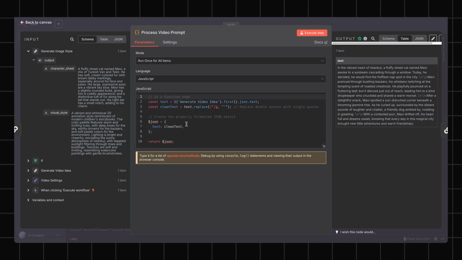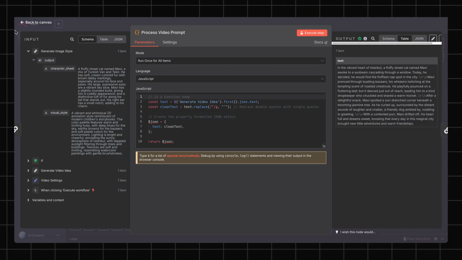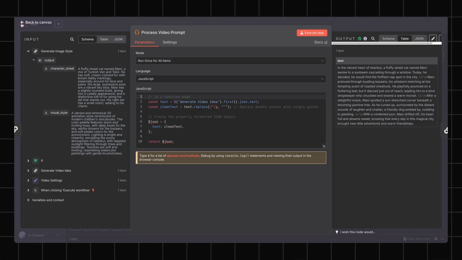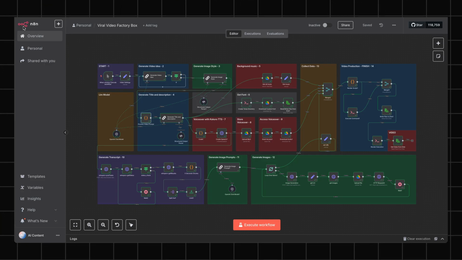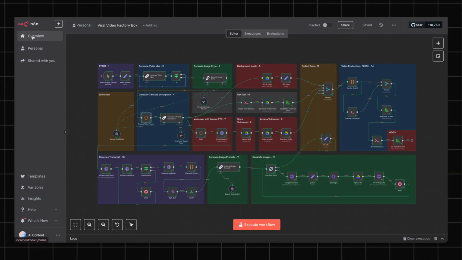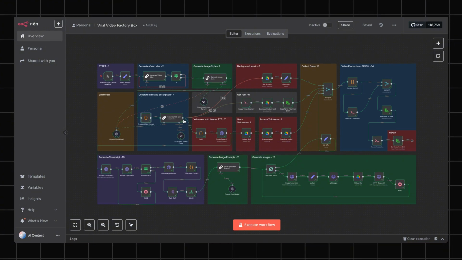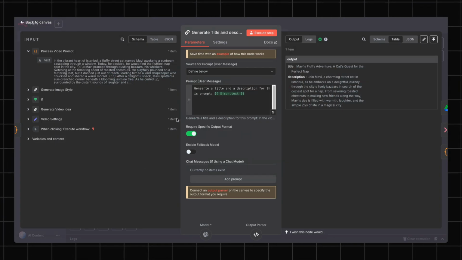It takes the script and replaces any double quotes with single quotes. This simple action prevents errors in later steps that might get confused by the punctuation. The code for this is in place. When it runs, it outputs a clean version of the script, ready for the next stage.